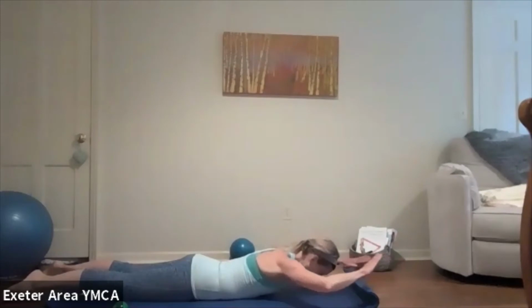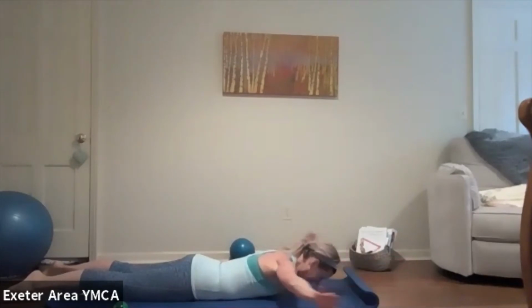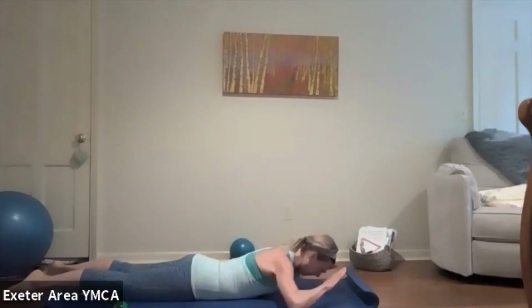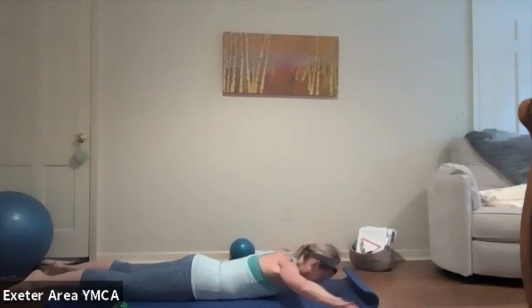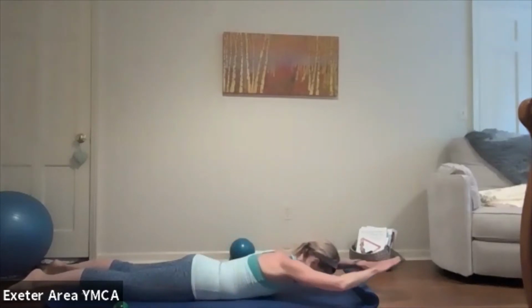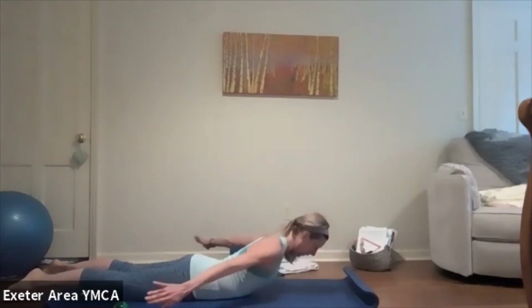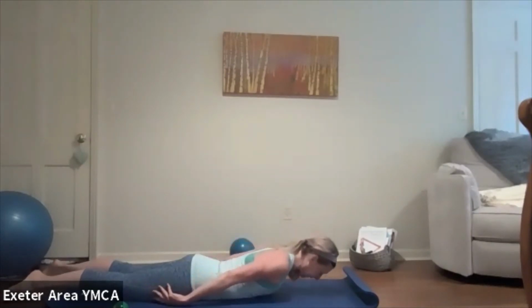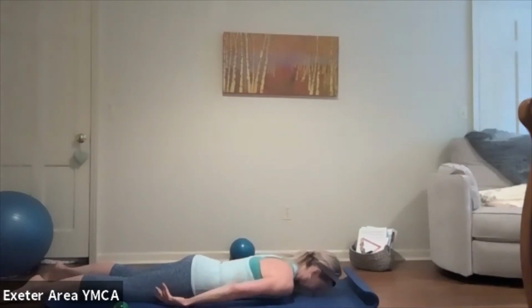Inhale to reach long through the whole body. Exhale to come up just to the lower rib. Your glutes are also involved here as your core, and your legs are anchoring you. One more here. And then we're gonna hold here. Nice inhale. And exhale, lengthen all the way down.